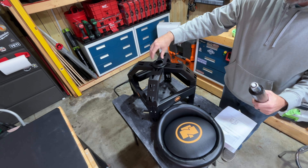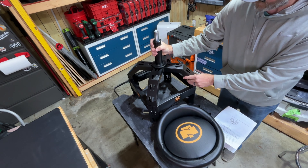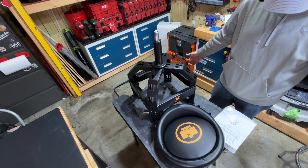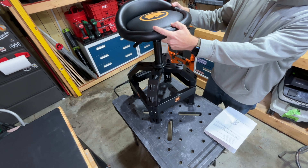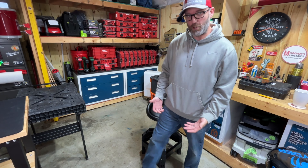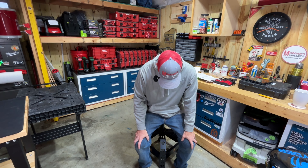Step one - we're just going to slide that down in there. It doesn't really feel like it necessarily locks or anything, it kind of just fits in there as is. Number two says place the seat on top of the cylinder - it's a matter of just taking and sliding that on like so. The last step says to slowly put your weight onto the seat, let it press down, and then hold it for 10 seconds.